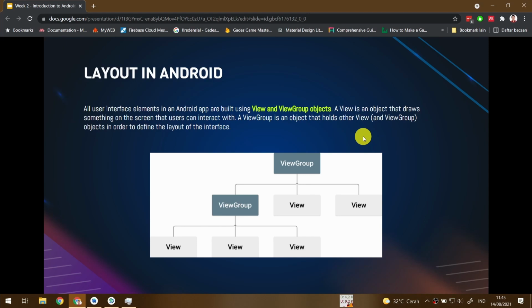For example, buttons and labels, which are called text views, maybe some text boxes later, and so on. A view group is an object that holds other views as well as other view groups in order to define the layout of the interface. So a view group may contain some buttons, some text, some checkboxes, and so on.